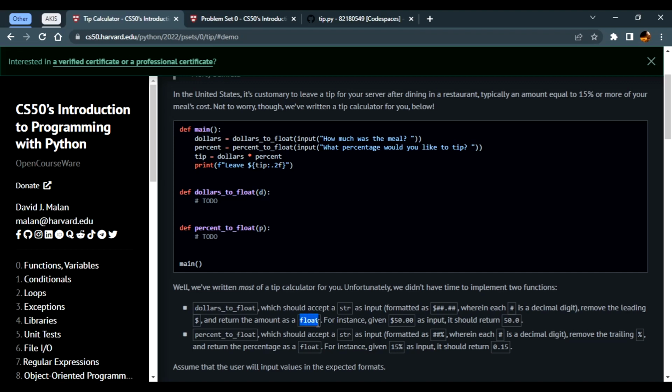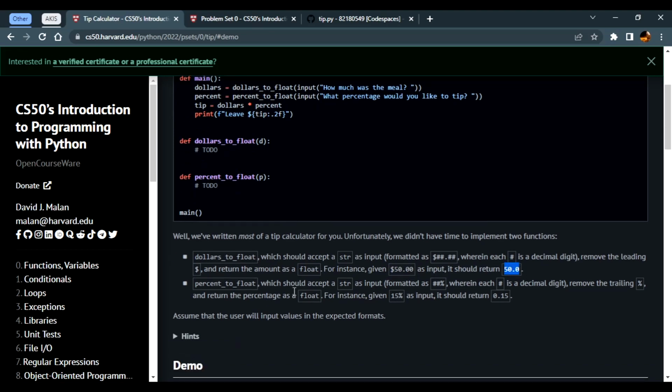For instance, given $50.00 as input, it should return 50.00 without the $ sign.